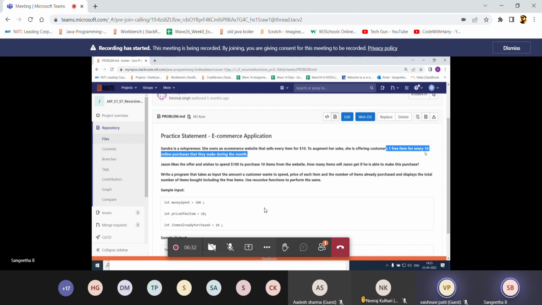Whereas in the source code, they have calculated it based on the tag. The total number of items which I am going to purchase should have tags. I may purchase 25 items, but out of 25 items, only 20 will have a tag. So based on the tag, you have to calculate the free items.